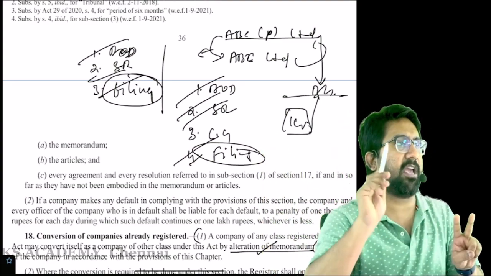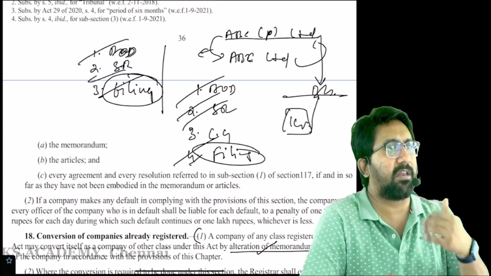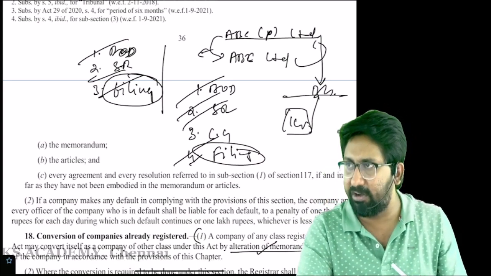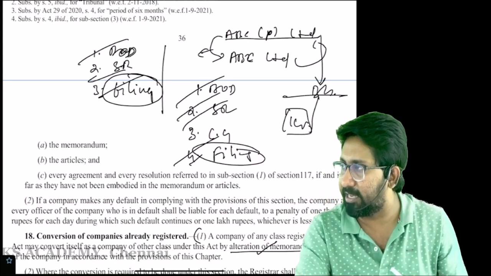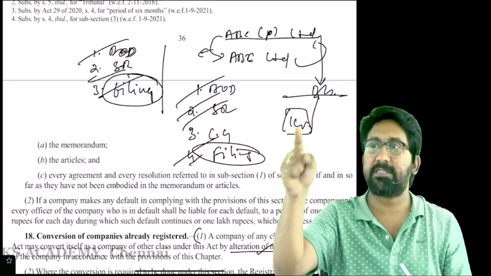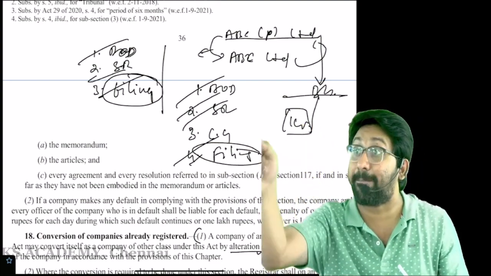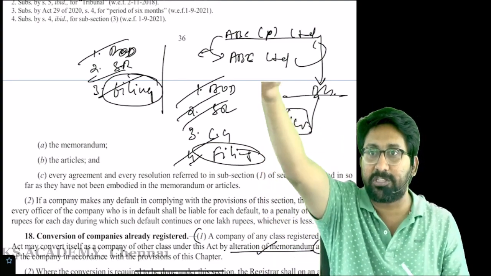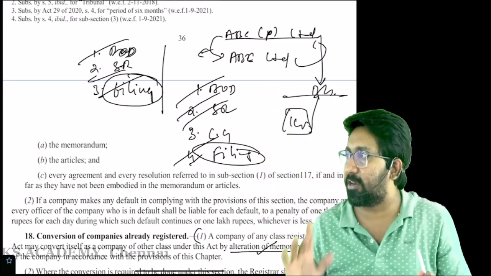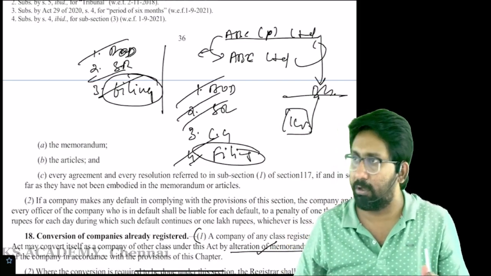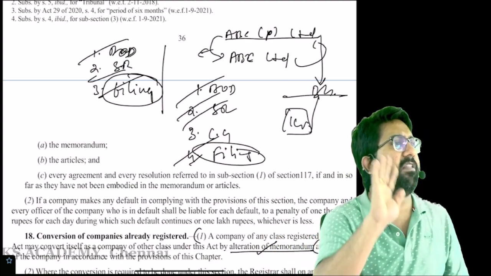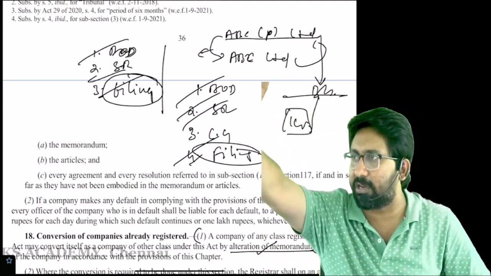MOA completed, AOA completed. Tell me, I want to convert a section 8 company into a normal public company. It is required to change the name. It is also required to change objects. First, what should change? Name. Second, objects. Third, capital will change, as it starts issuing shares to the public. Number four, the association clause may change, may not change. The liability clause is the same, limited liability there also. Everything will be same, but 2-3 clauses will change, or not?